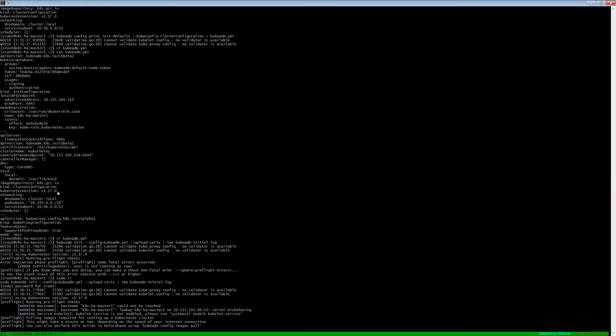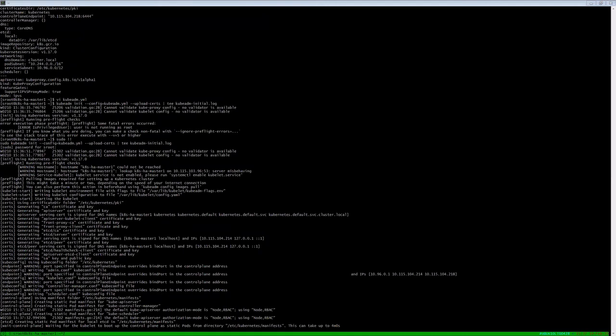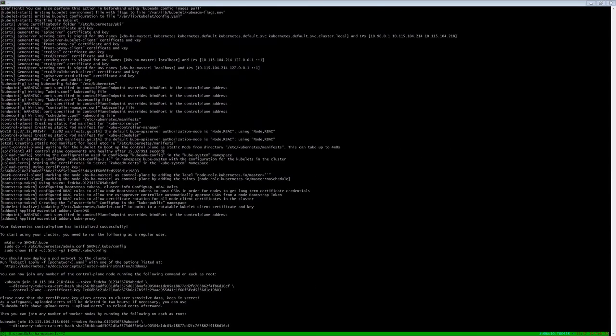That's the Kubernetes version using. Now, okay, successful. Great.